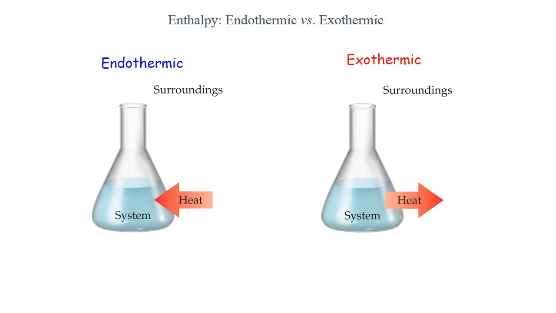On the left we see an endothermic process, or an endothermic reaction, where the system or the reaction needs heat in order to occur, and heat has to go into the system from the surroundings. Endo means in and therm means heat. So an endothermic reaction is one that needs heat. It's going to absorb heat from the surroundings, and that's going to cause the surroundings to get cold. On the right is an exothermic reaction. Exo means out and therm means heat. An exothermic reaction is one that generates heat that it releases to the surroundings, in which case the surroundings get hot.